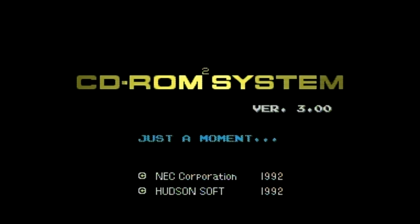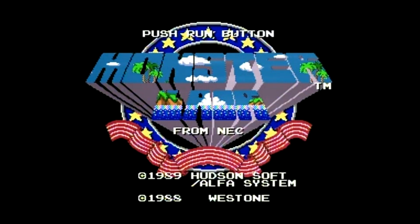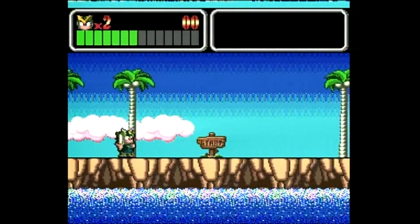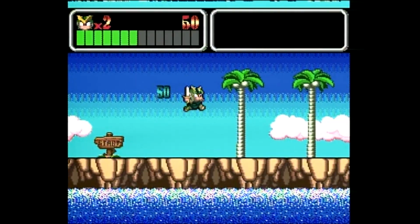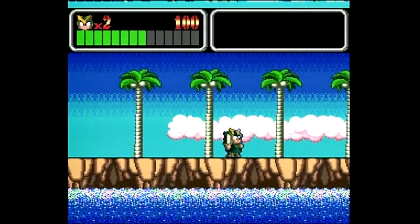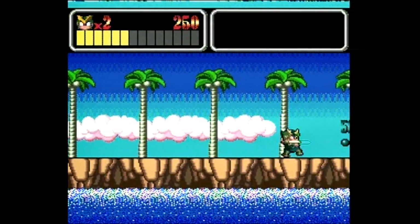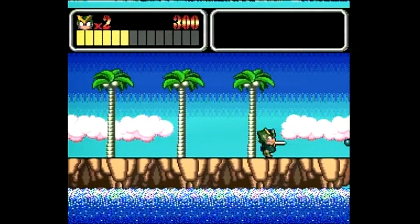Just loading the boot ROM, which, yeah, I'm not paying $300 for a real copy, so I'm loading it on an EverDrive. And here we have Monster Lair working, which is also called Wonder Boy 3 Monster Lair, which was on the Mega Drive, only in Japan and Europe. Here, the TurboGrafx 16 version was the only console release. And I have that here. I'm gonna be playing it for a bit.